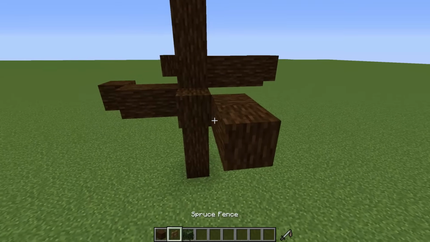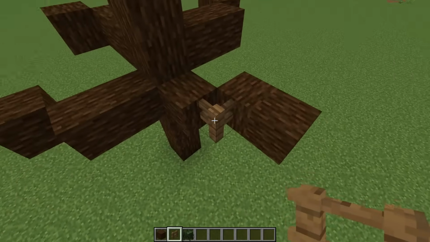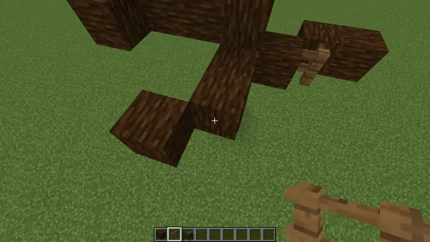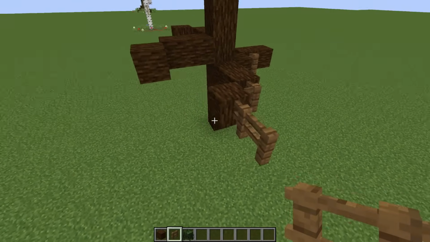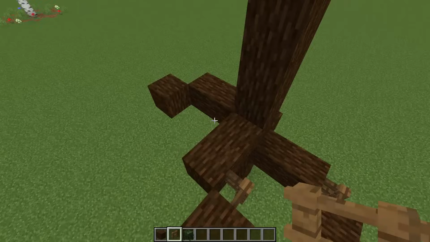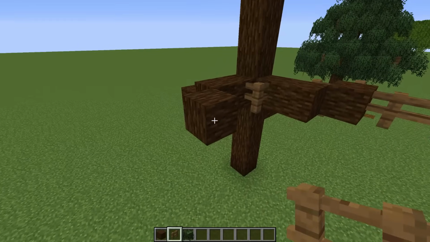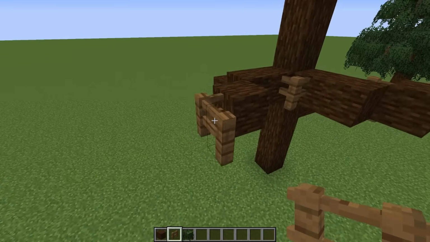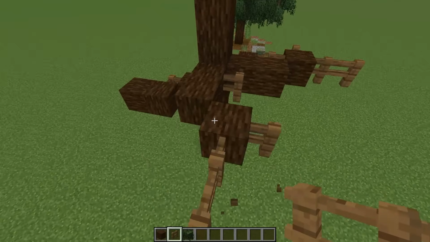Now, I'm going to use some fences. So remember, fences are always good to connect those gaps right there. So you connect that gap and then extend it. I'm going to extend it no more than 2 on each side. So let's go 2 and 1 maybe on certain ones. Throw those in those little gaps. Let's go out 2 this way, 1 this way. Let's actually go out. There we go.